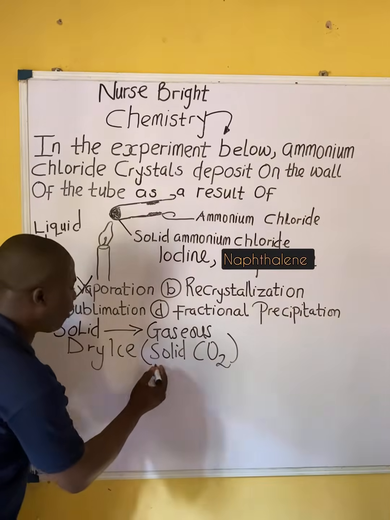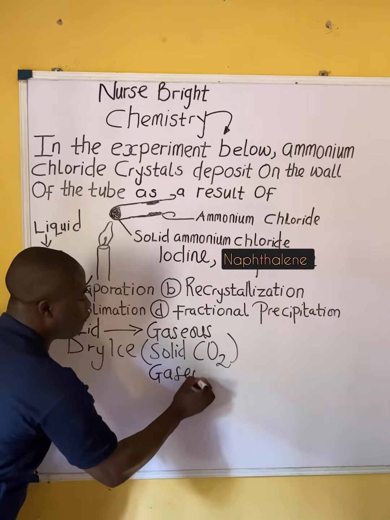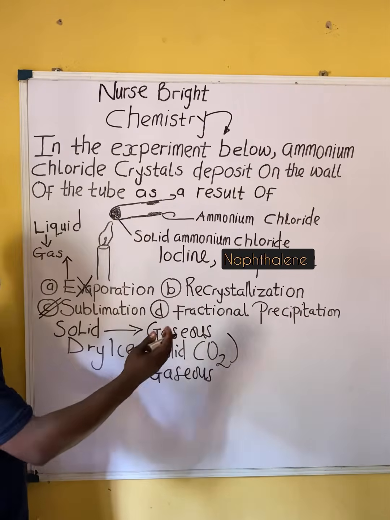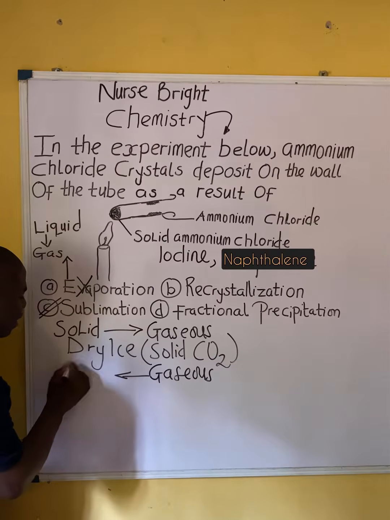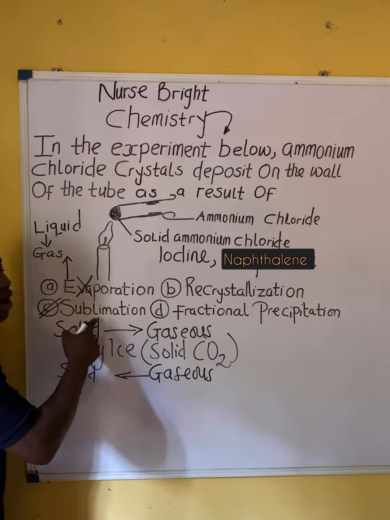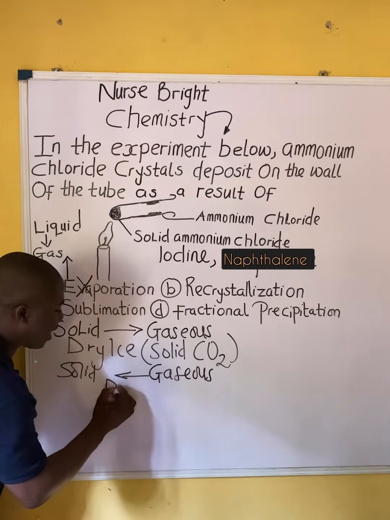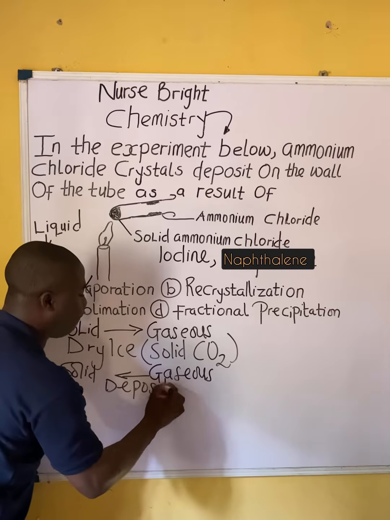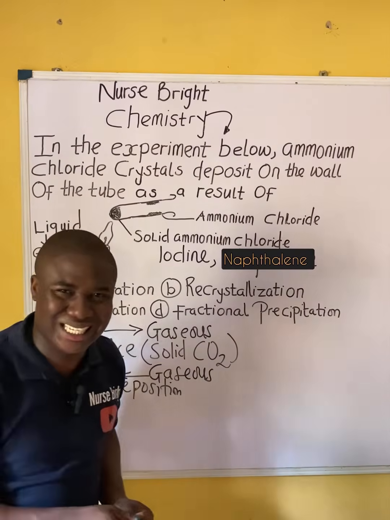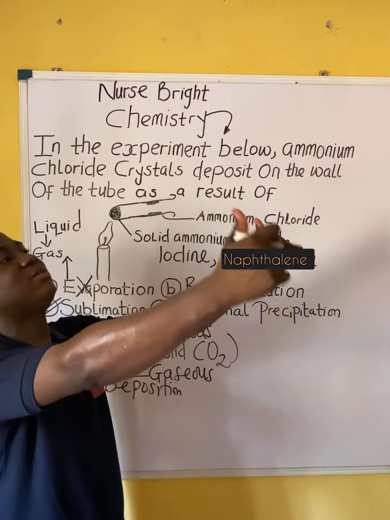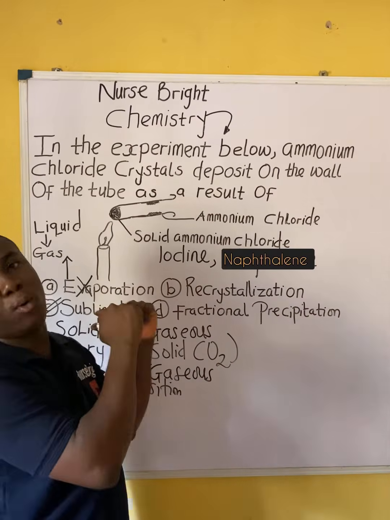substance. So for the process whereby this gaseous form of a substance changes back into a solid, it is no longer called sublimation, but rather it should be called deposition. Do you understand? These deposits now change back to the solid, so we call them deposition.